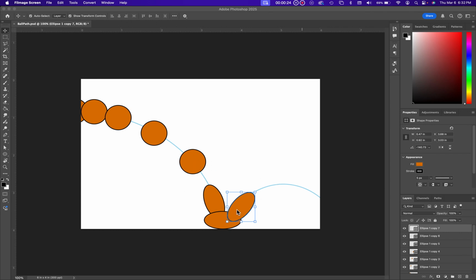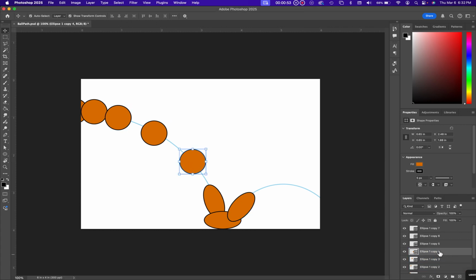We want to return to the original shape. Rather than copying this one and trying to reshape it, it's better just to come to the original ball and copy that. That's the easiest thing to do. However, we need to be very careful when we do this, because if we don't put it in the correct order here, then the ball is going to move to here, and then it's going to bounce back and whatnot. You'll see if you make the mistake, it'll be obvious to you, but just follow along with what I'm doing here. You're going to choose this ball right here.